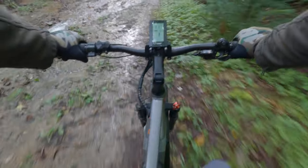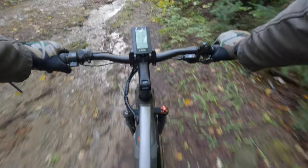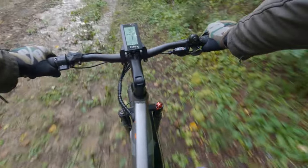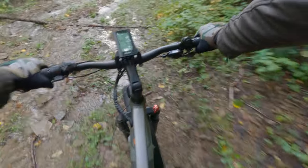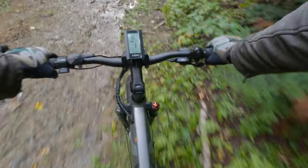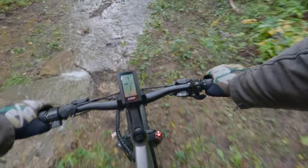Really happy with the bike. Really, really happy. It's $3,000. It's a lot of money, but man, you can go everywhere with that. No problems at all. You can buy a mountain e-bike and go everywhere with no stress. Nothing will break and you will go down faster, but you know, that's more than double this price.